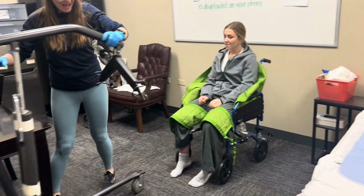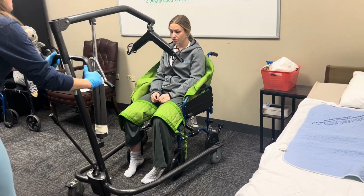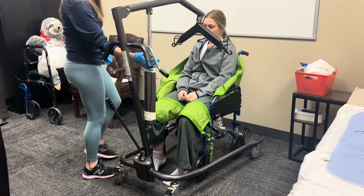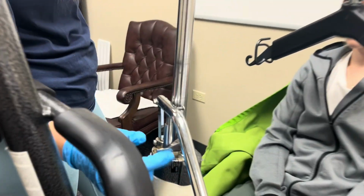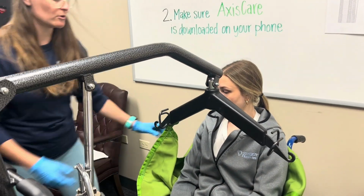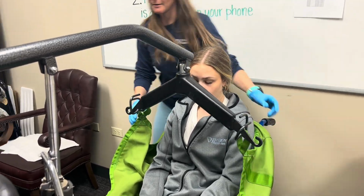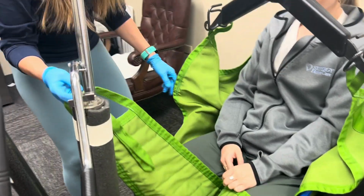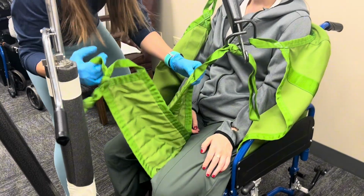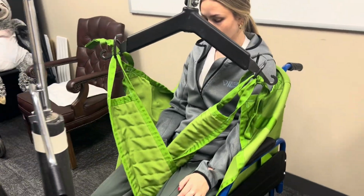Okay, Miss Michaela, we are getting out of that chair. So I am moving. I want to make sure the legs are wide enough, and I want to get nice and close. I'm going to lock the brakes. Most important thing, I want to make sure that my Hoyer lift is locked and engaged and ready to hold you. My upper straps, one upper loop, one upper loop on the same side. This strap was on her right leg, so it's going to go onto the left side. This strap is on her left leg. It is going to go on the right strap. We have crisscross applesauce. We are ready to rock.